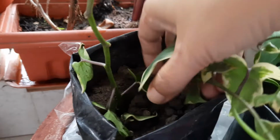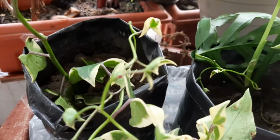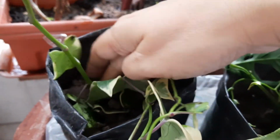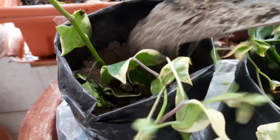The first one is the Monstera. It is also called, I think, the Swiss cheese plant. I'm not very sure of it. I will write the name. And the other one is the ivy. Now both these plants are decorative plants. They can be grown indoors.